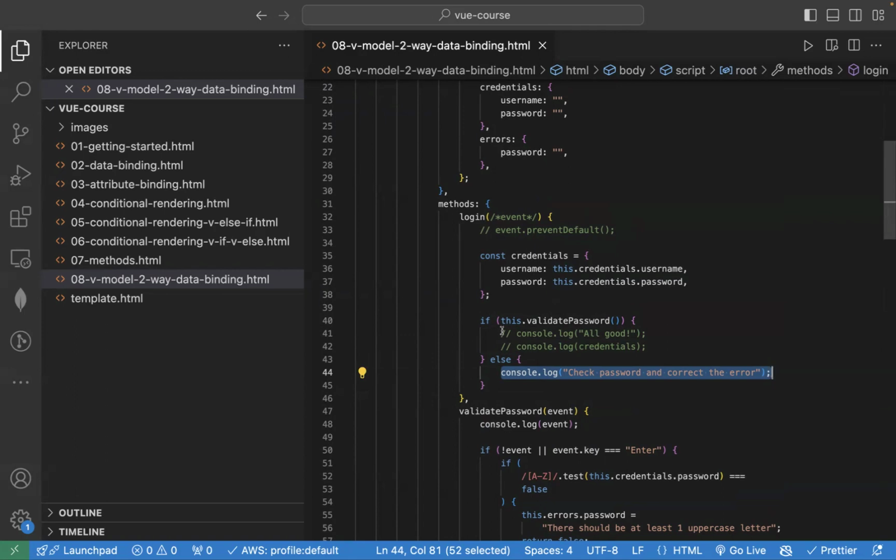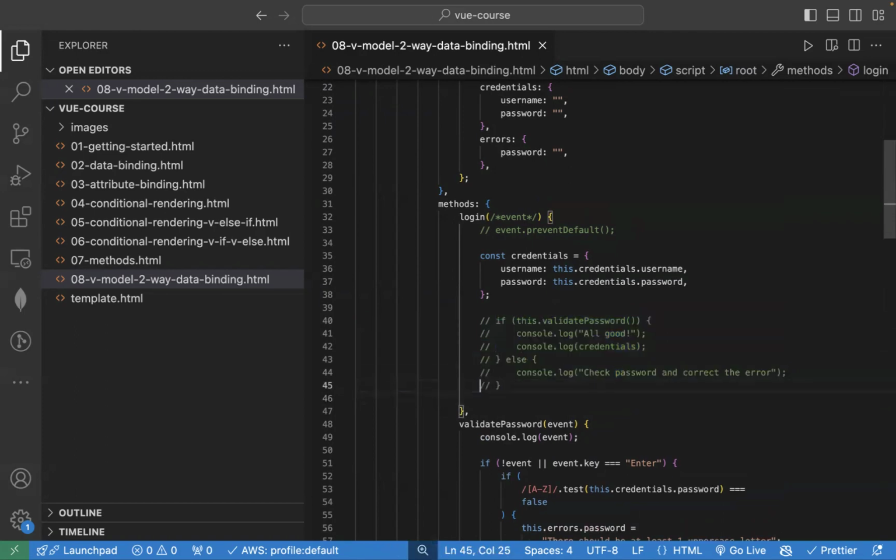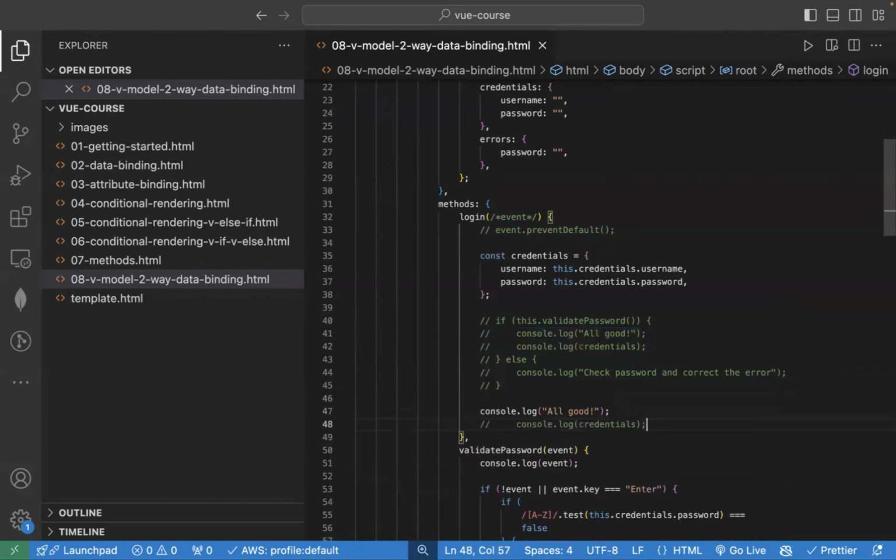Let's say instead of this, you just log the credentials, maybe all good credentials. So you don't really test it out during login. You assume that all the checks have been done.